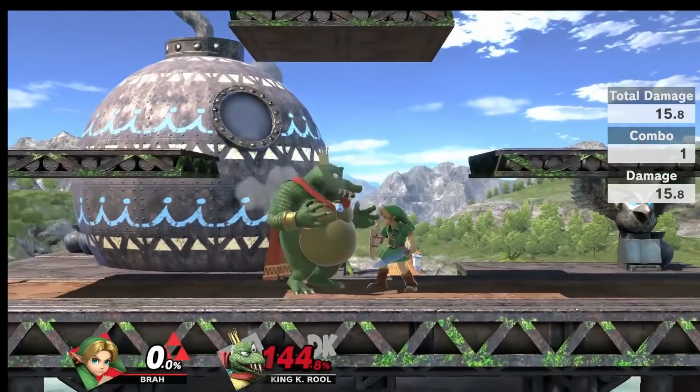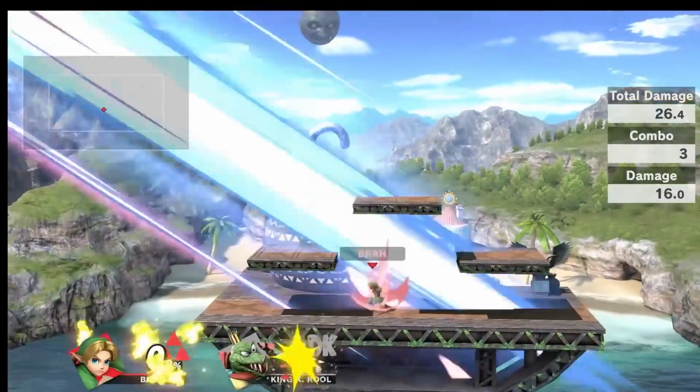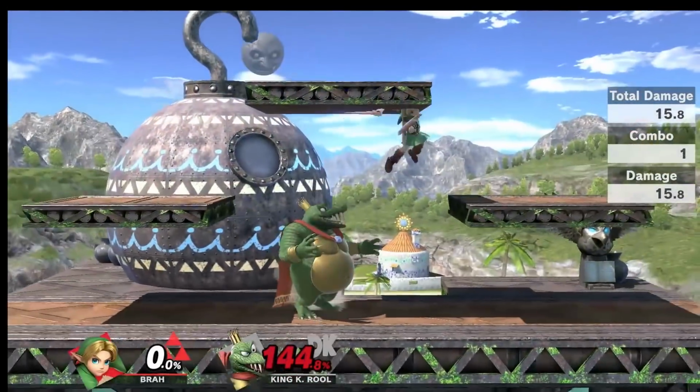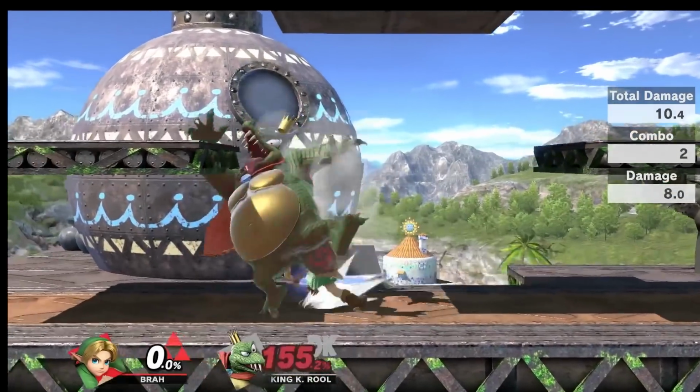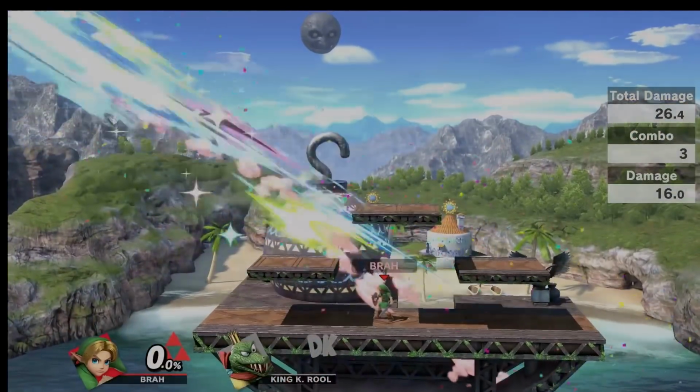The active hitbox of the boomerang heading back towards Youngling has very low knockback and will combo into any one of your moves. Often the best option is forward smash. You get the most knockback out of the move and can get some early kills with it.